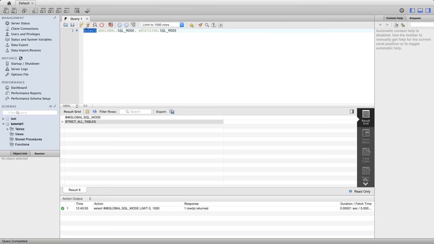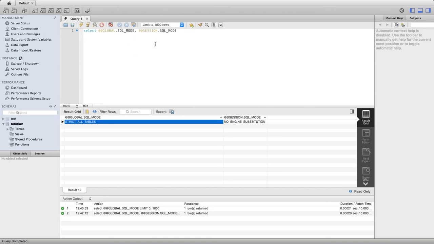So we can run this select statement with multiple values as long as they're separated by commas. And if we run this, we find that my global and session SQL modes are actually set to different values. And that's just because I've been playing around with it a bit.